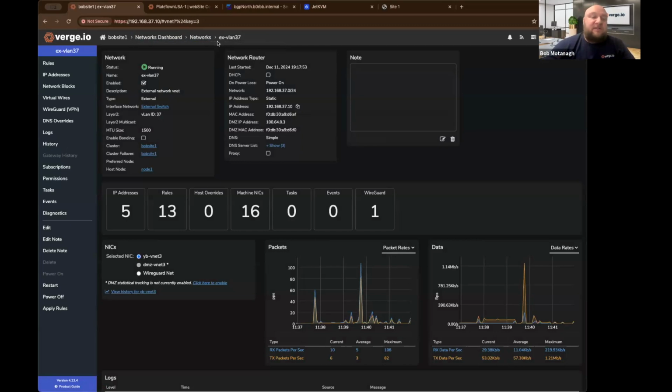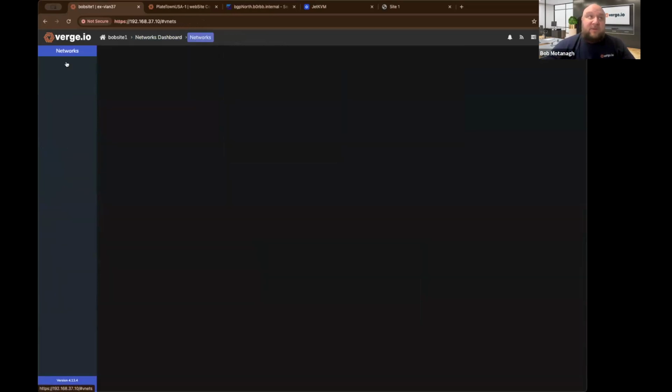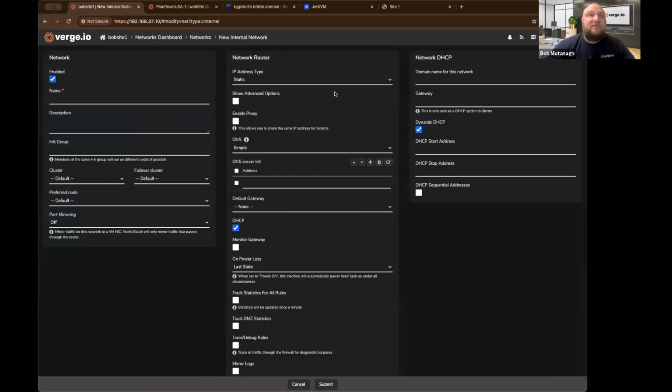So an external network is going to have its layer 2 be some kind of a VLAN, like a real physical VLAN. An internal network, if I go here, you'll notice some of the things have changed up a little bit. I can still have none if I want to, but really you'll notice there's no layer 2 option specified here. And there's a reason for that. The reason is everything for an internal network runs its layer 2 over a dynamically created VXLAN overlay. So that's one of the really cool things about us in Verge.